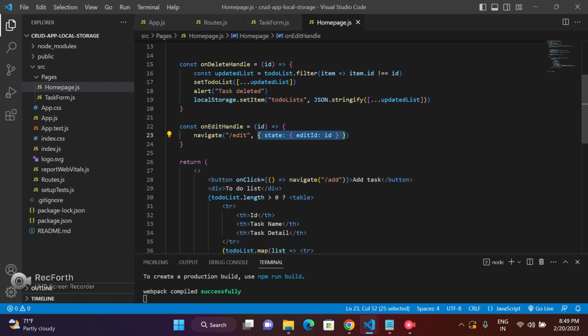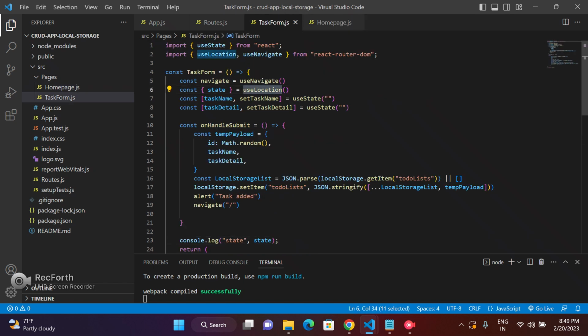It's like I throw a ball from my hand to you, but you also need something to catch it. Navigate is used to throw the ball. To get it, you need useLocation. This is a hook, and using it you get all the location details in the URL.